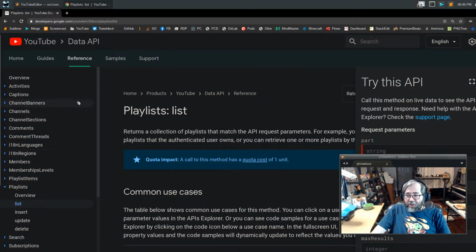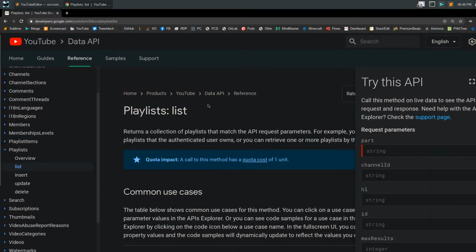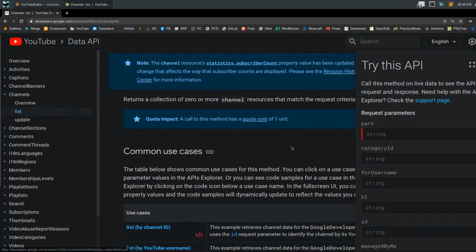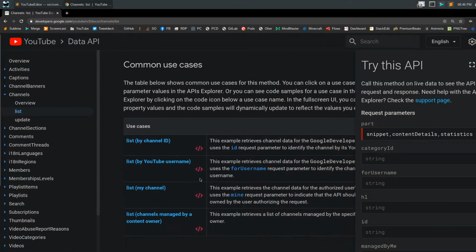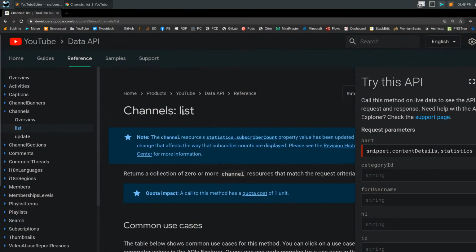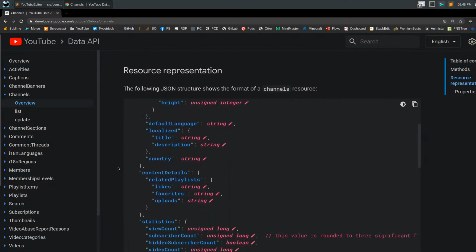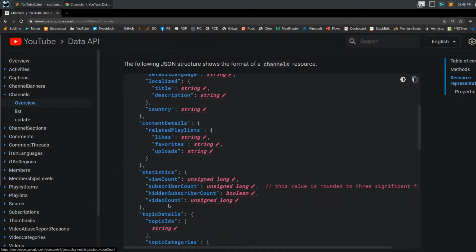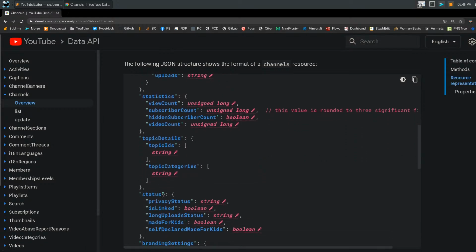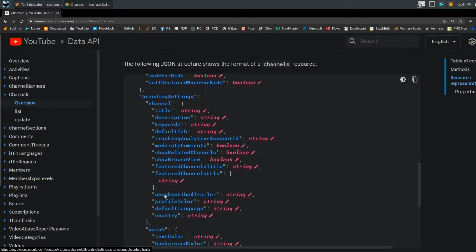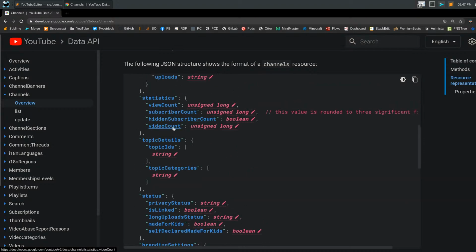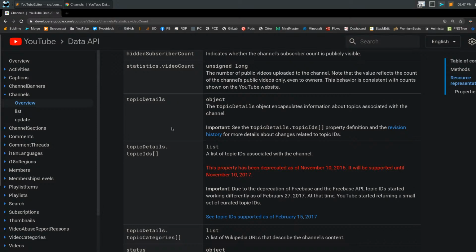But if we were to just look in the channel information here, let me hide my face for a second. That's this one. So we can see the whole shebang here for a moment. We were looking at the channel information. That's this one, channel list. Common use cases, list by my channel, like so. Oh, I guess we sort of needed the other part of that, didn't we? Whoops, missed it. The overview is the bit for this. Representation of all of the stuff that you can snag out of one of these things. Related playlists like favorite, video count, and that seems to be it. See if it has a specific mention of the number of public videos uploaded to the channel. Yeah.